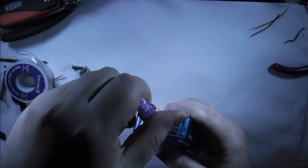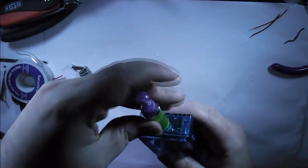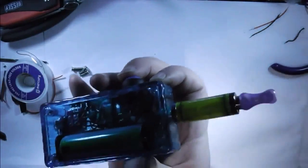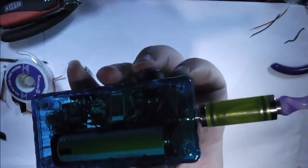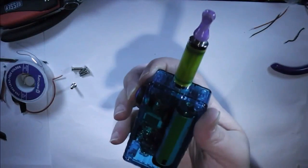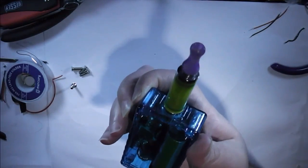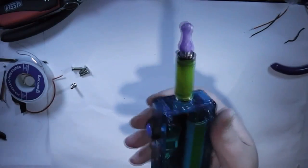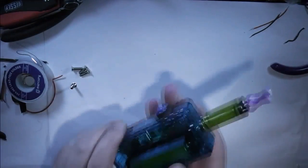And I suppose, last thing to check, is it actually vapes. So my usual atomizer on there. As you can see, bring the light back, you'll be able to see that there is a slight gap between the two. But it doesn't mean I get airflow, so press the button, a nice healthy crackle. So we're good to go.